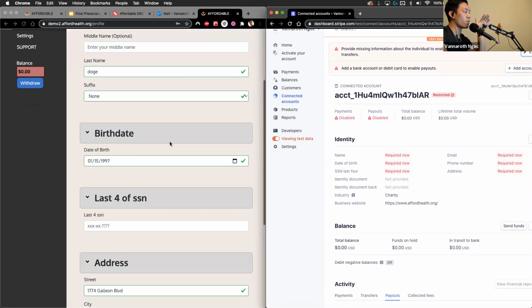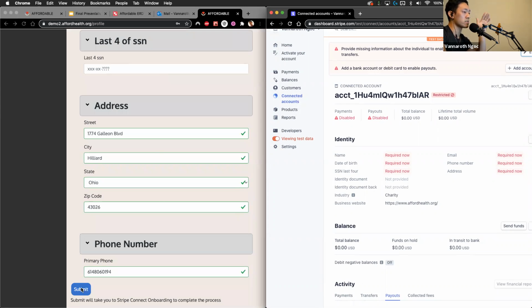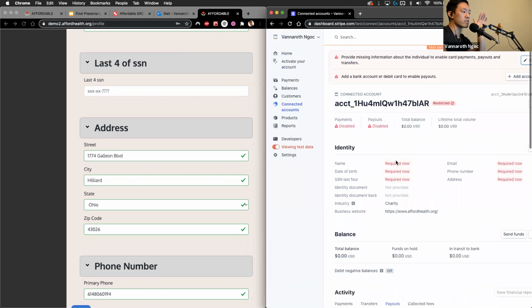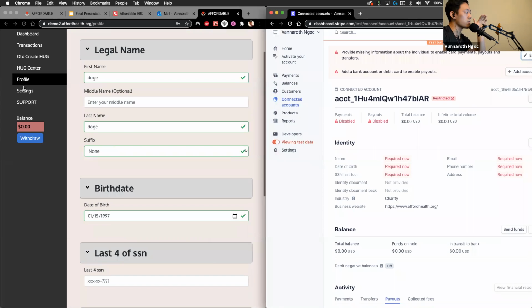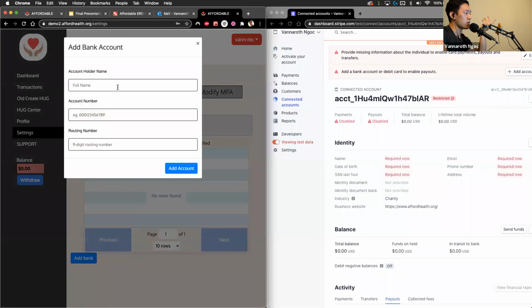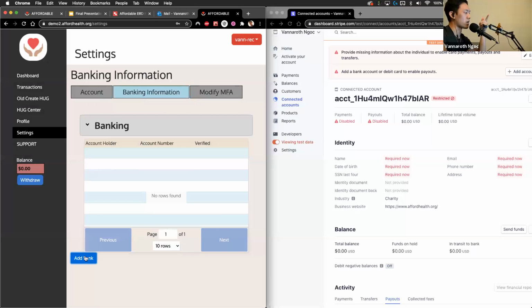Upon submission, this form creates the account for them, but at that point there's no bank attached. From there, we would go to settings, then bank account, then add bank, and it would be handled here. And since this is the live production server, you actually need a real bank account.